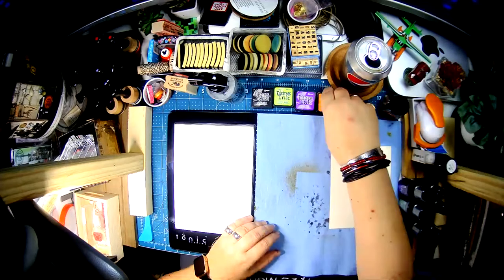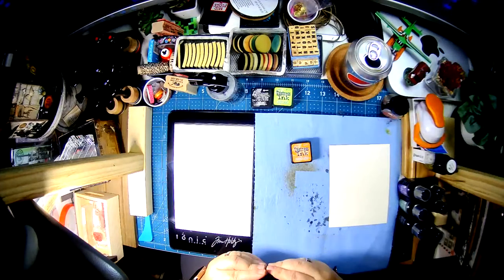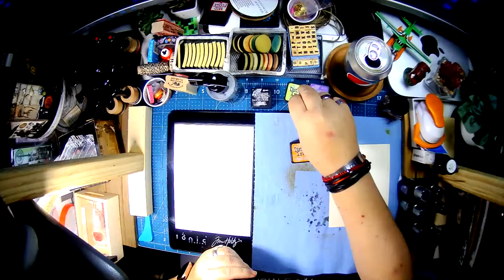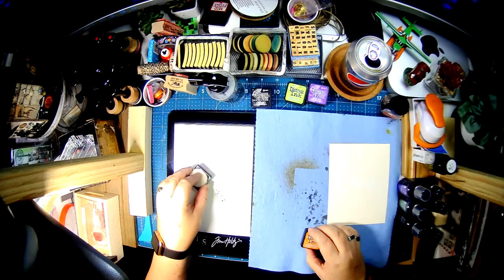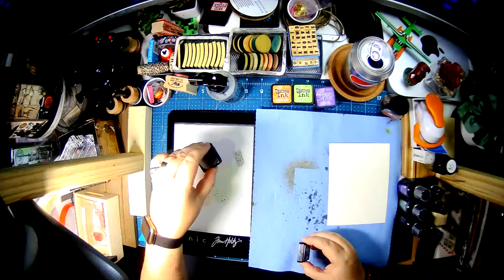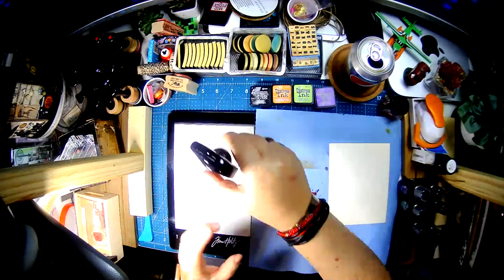All right, so let's play with this color. Let's see, what color do I want to use? I want to use wild violet, so I'm going to put a little bit of that. A little bit of twisted citron on the side. Maybe a little bit of, this is carved pumpkin, right? I'm going to put a little bit on the side. And I'm also going to use a little bit here on the corner. On the black soot and down here, a little bit of that black soot, okay? And then we can use the water.